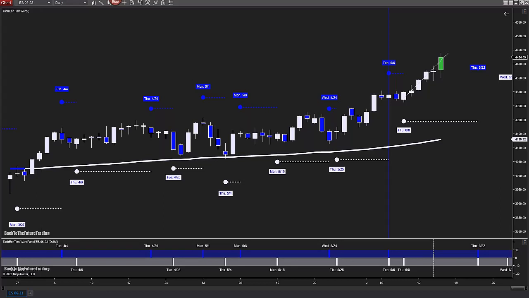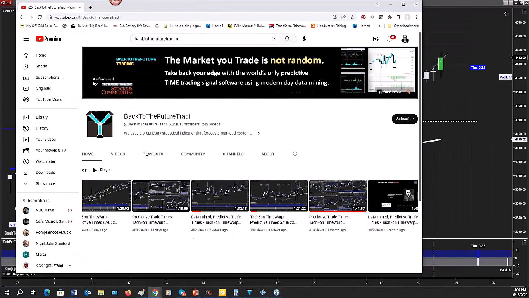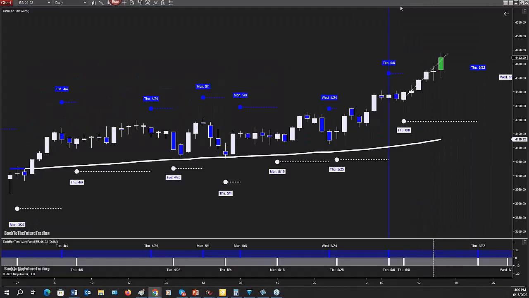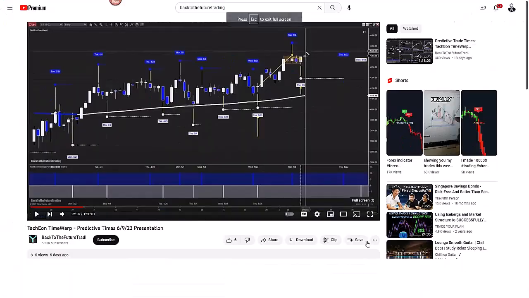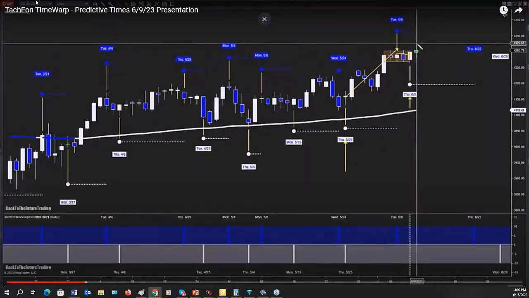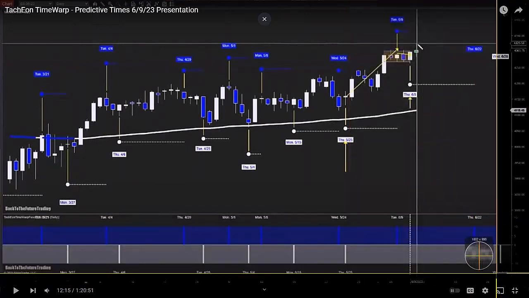There's been a lot of chatter today on the different trading groups that I'm a member of regarding no one saw this rally coming. Do we have any idea when it's going to end? And earlier in the week, if you were here last week, especially, I had shown you this chart. You'll notice the time and the date in the upper left-hand corner.